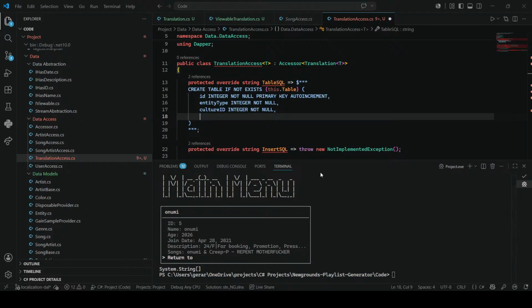So the idea is, our goal is to have a translation table that can handle any scenario. So with the entity type and the culture ID, you can then get the result of that, right?